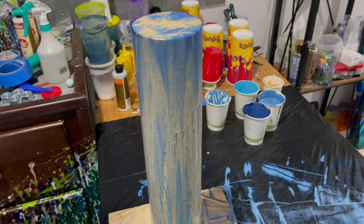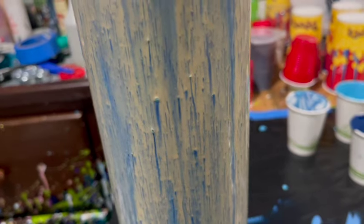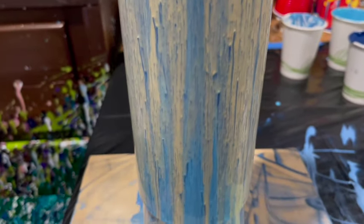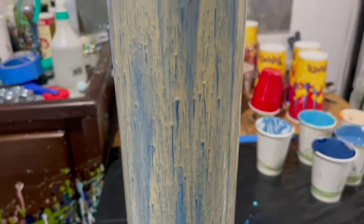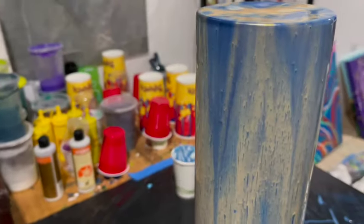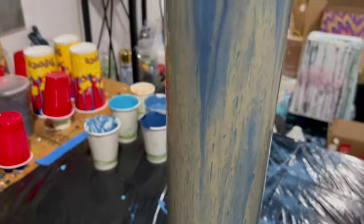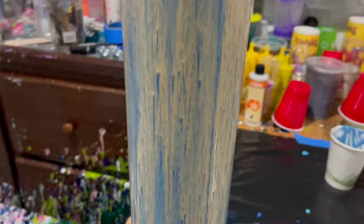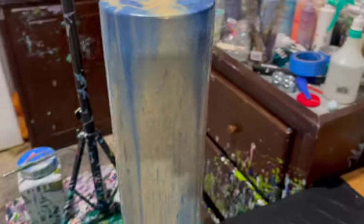Okay, so this is about a half an hour later. I'm noticing there's some little lumps in there. I guess I did not mix my pigments well enough, but I think it's kind of a cool little texture that it adds. Hopefully, if I resin this, that will go away. And man, that gold, the ore that I used and put on last, really spread out all over the place. You're really getting a view of my messy studio here too.